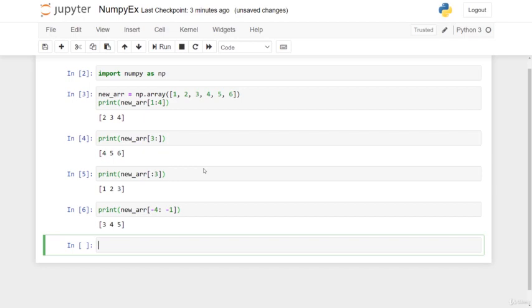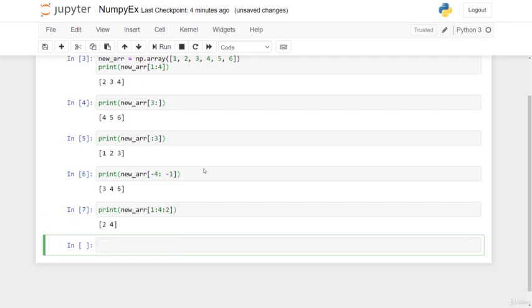In addition to the starting index and the end index, you can use the step value to determine the step of the slicing. Let's take a simple example to return every other element from the index 1 to the index 4. The starting value is the index 1, the end value is the index 4, and the step value is equal to 2. This is used to return every other element from the index 1 to the index 4 in our array. This is for the one-dimensional array.